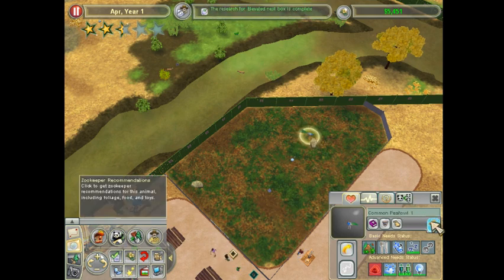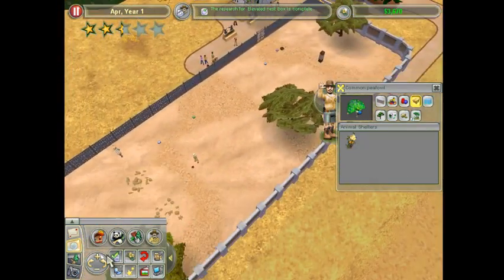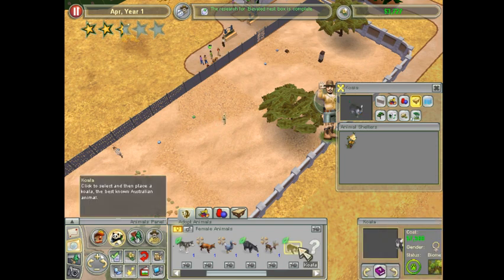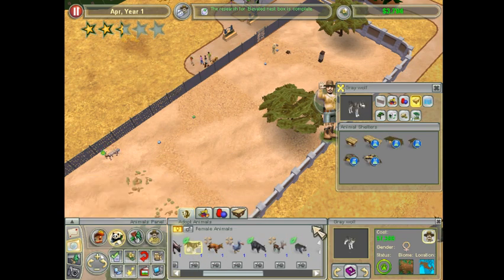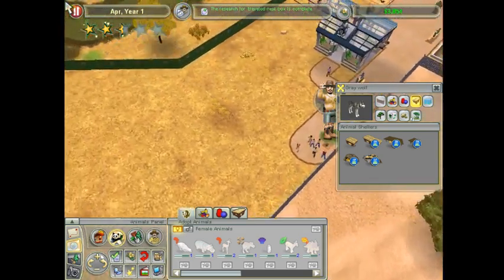Oh, now I do have the money to place this. So we'll go ahead and throw it there, so you guys can work on your privacy needs. I could... Ooh, a koala. Oh, man, they cost a lot of money, though. But that would definitely bring in people. Wolves. A lot of money, though. A lot of money. Hippos. There we go, hippos. I could throw hippos in this thing, and they would love it in there.